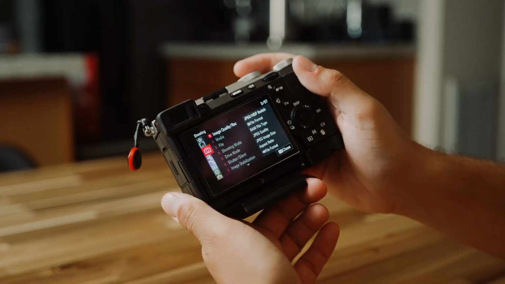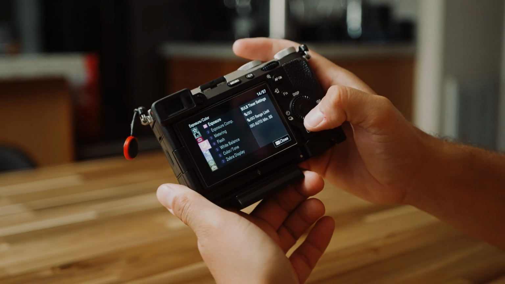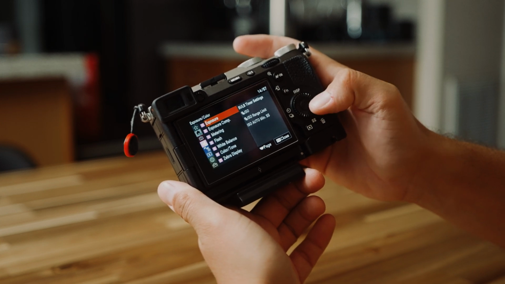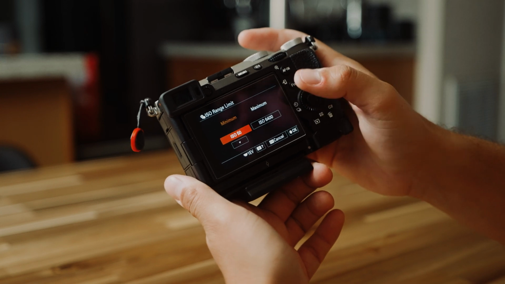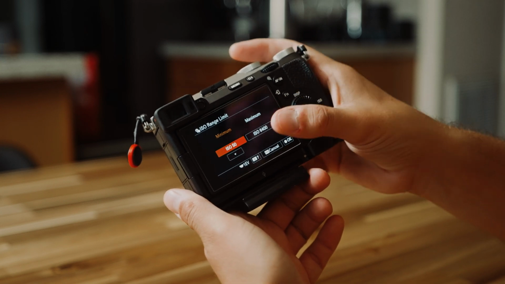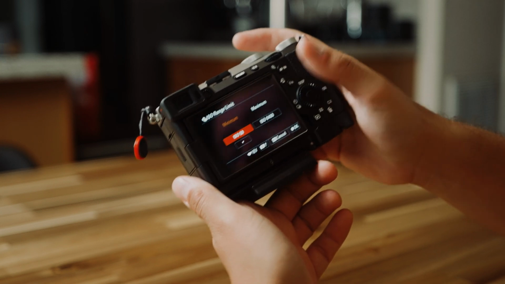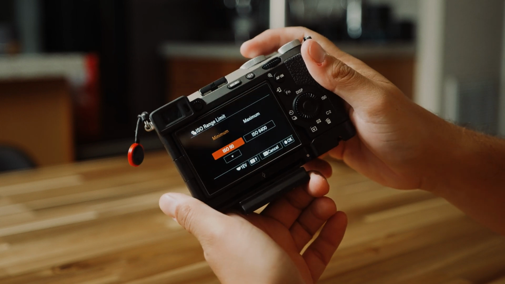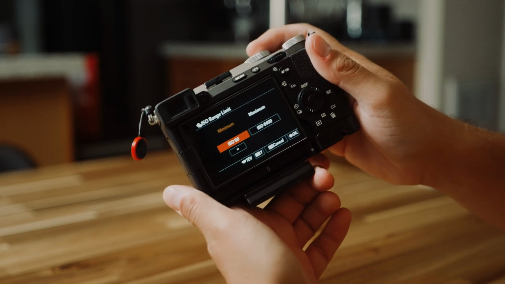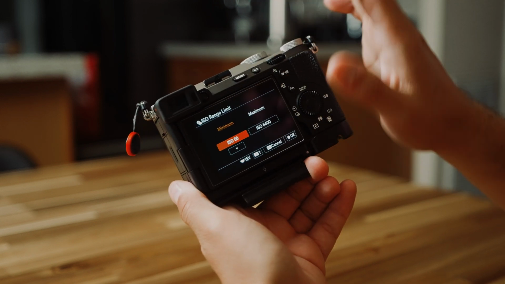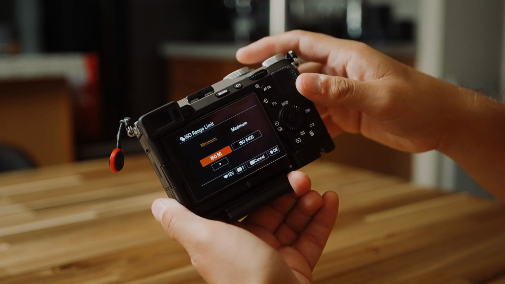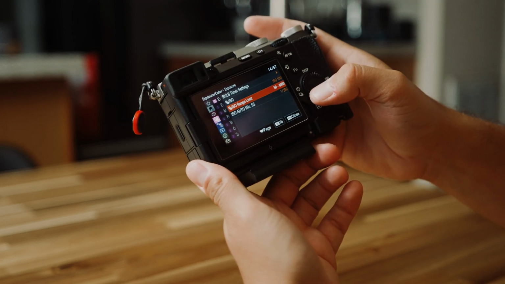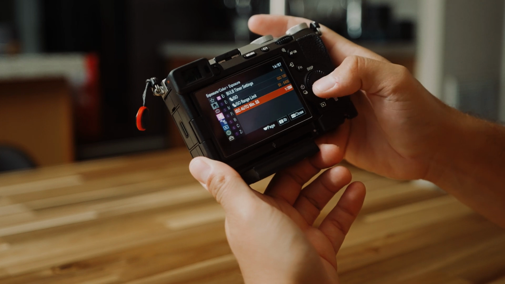Next, we're gonna set up the ISO range. We're gonna go into the exposure color, down into the exposure and into the ISO range limit. Here you can set up your minimum and maximum. My recommendation will be to put it into the ISO 50 for the minimum and the maximum for 6400. This will ensure to have a very sharp image as well. Whenever you go into the higher end ISO, it won't put in too much grain, so you can have a clear image as possible.